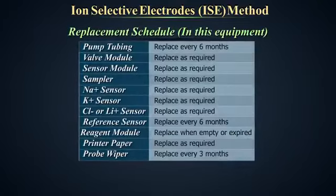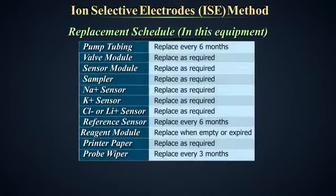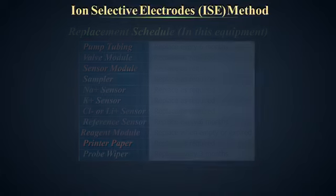Replacement schedule. The following schedule should be followed. Out of these, pump tubing, sensors, reagent, and printer paper can be done by the technician. The rest should only be performed by the service person or engineer.